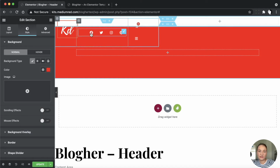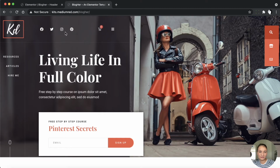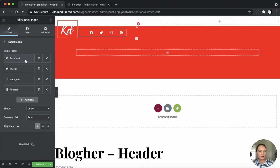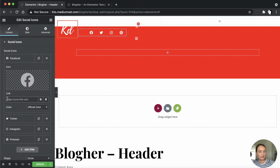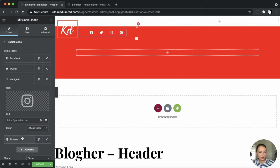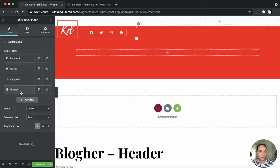This is just so you can make the necessary changes here. Don't forget to delete this section after you're done with the changes, because otherwise you will have a big red section on your Elementor template kit. So now I'm going to work on this header template. I'm going to click on this social icons widget, and of course I will be able now to give my own social icons link here. This is not an Elementor tutorial, so I'm assuming that you do know how to give your own social icons link. I'm just quickly taking you through the template kit elements. So this is how you give your social icons link.